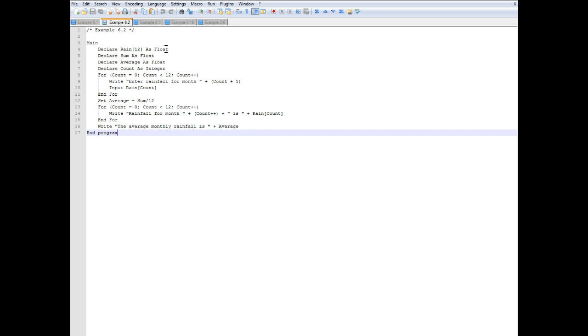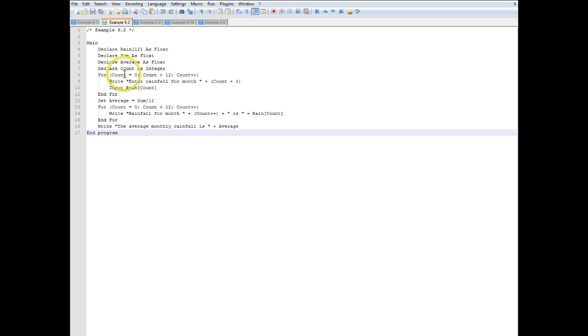And again, every element in that array must be of the same data type. We declare sum as a float and average as a float, and then our count variable is going to be an integer. Now you'll notice that my count variable is different from what they have in the book. I just don't like single letter variables, so please don't use that in your code.